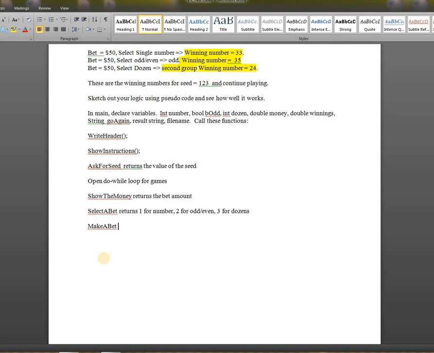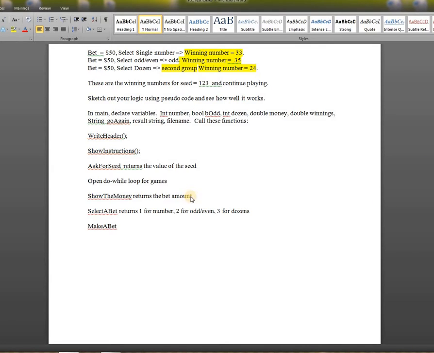Overloaded functions are functions with the same name but with different parameter lists or argument lists, depending on what you like to call them. And in this case, we are going to use those overloaded functions to call by reference. We'll talk more about that in the discussion of coding the program.